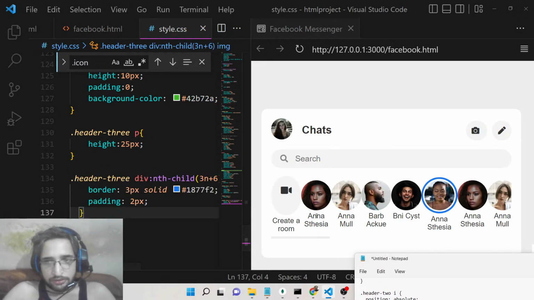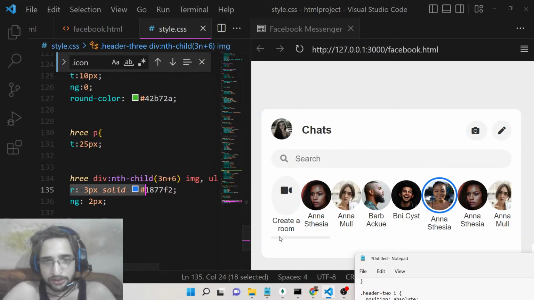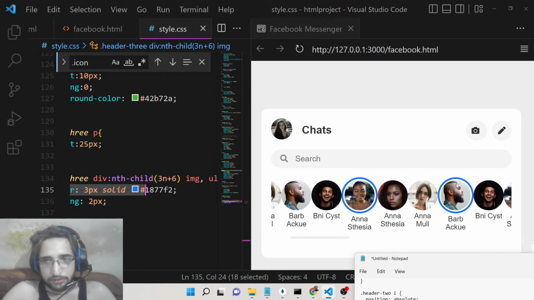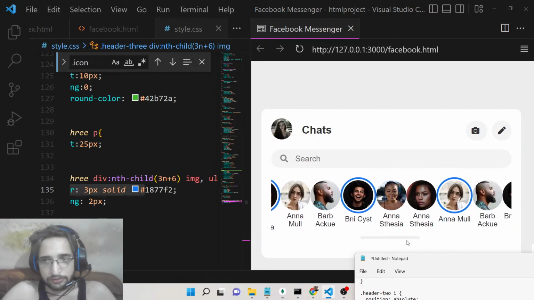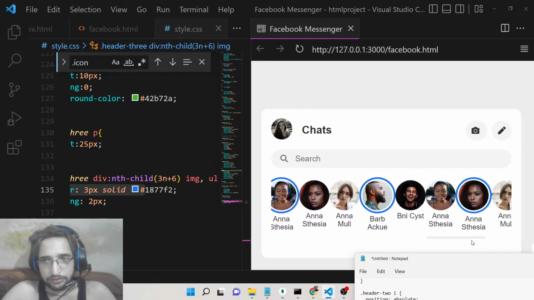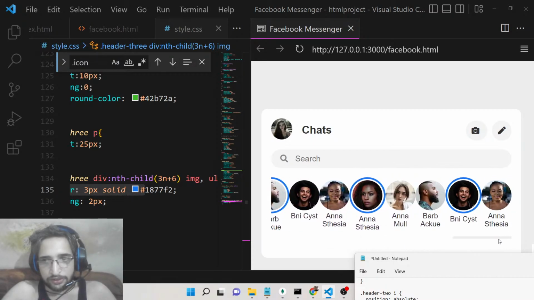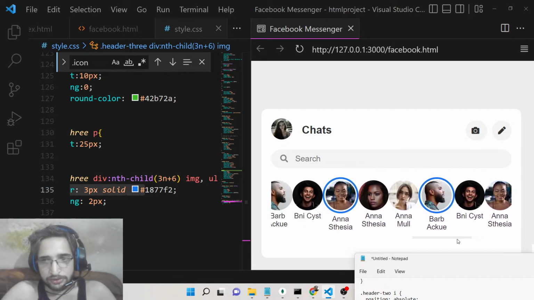You can see randomly we are picking each of the contacts here. 1, 2, 3, 4, fifth. We are picking the fifth contact and attaching this border here, which is 3 pixels solid, and this is the blue color that you see. After 3 contacts, we are doing this.